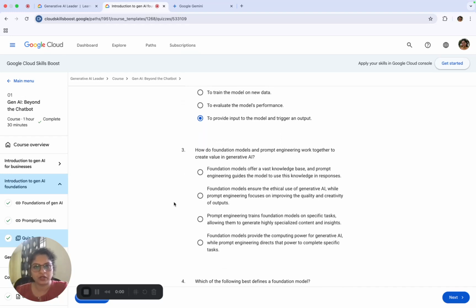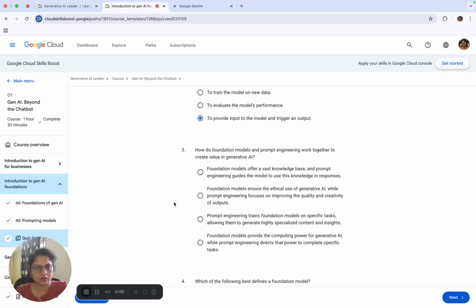How do foundation models and prompt engineering work together to create value in generative AI? Foundation models offer a vast knowledge base and prompt engineering guides the model to use the knowledge in response. Foundation models ensure the ethical use of generative AI, while prompt engineering focuses on improving the quality and creativity of the output.